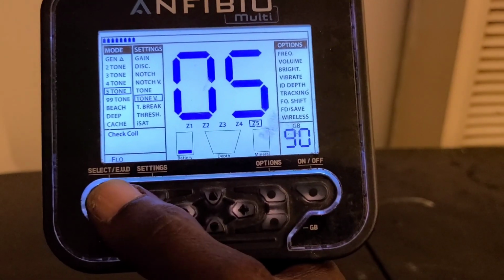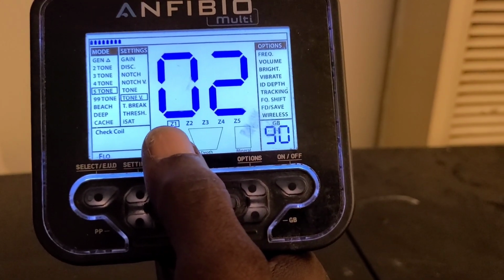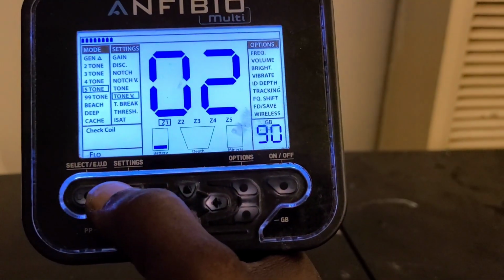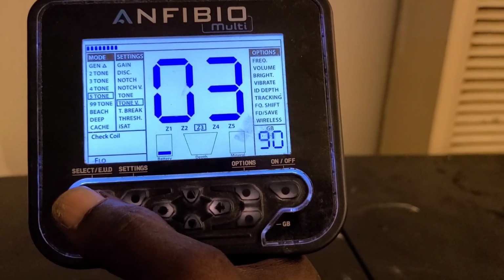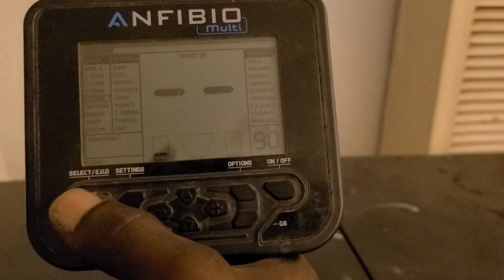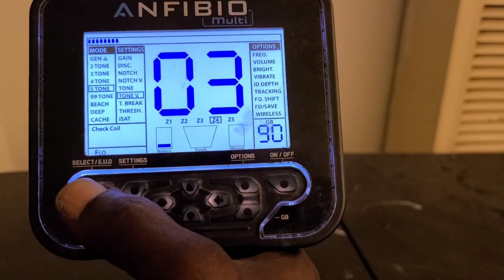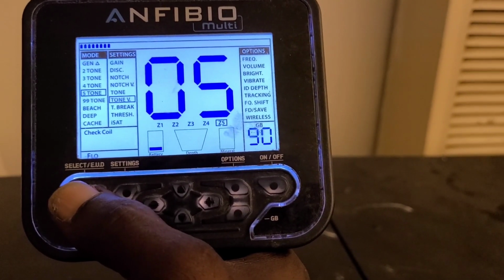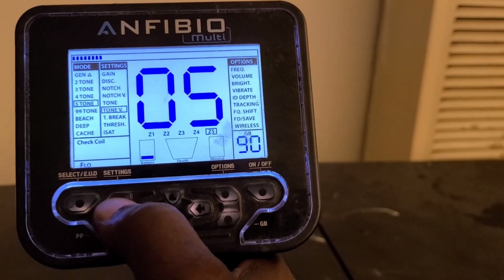My volume, see, I got it cranked up. I want to hear it. Right there on my low tones, the iron, I got that right there at 2. Then when I start getting in my mid-range, you know, where my nickels and my brass and different stuff like that, I have it set right there at 3. That's where your zinc pennies, your Indian heads and stuff like that will come in. And right there is your high tones. Anything from a wheat penny on up is going to stand out right there.